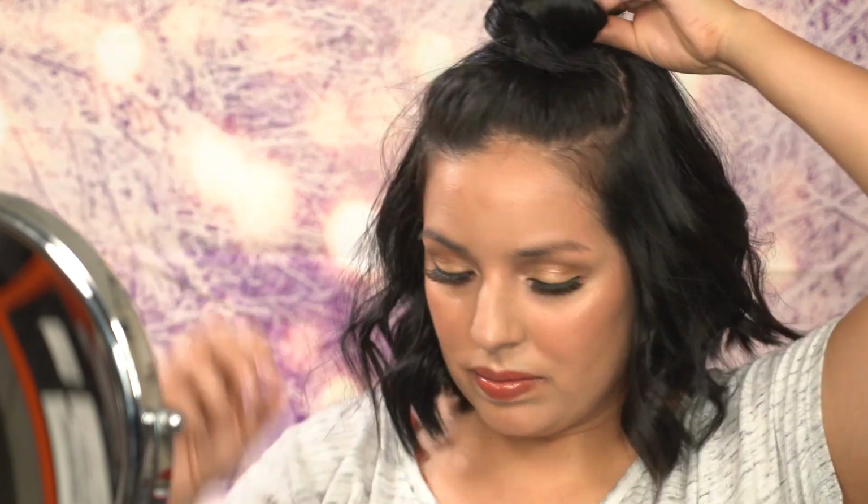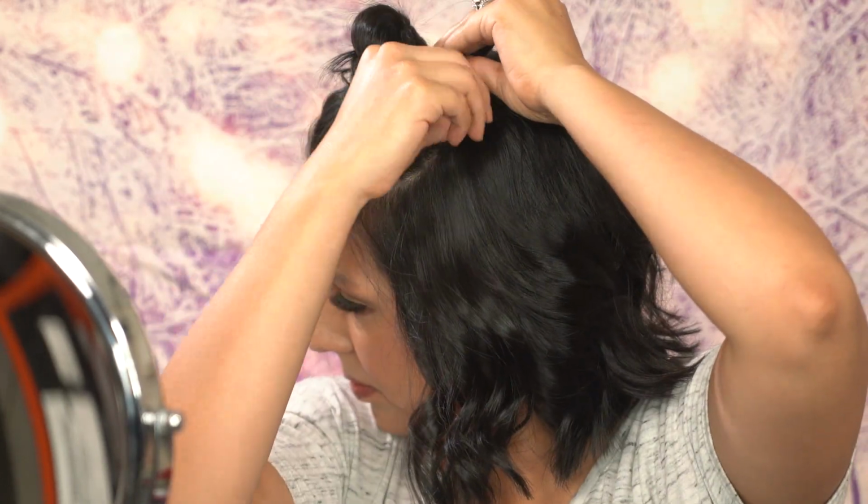Because my hair is so short, I am going to add texture to help it have body up there. Otherwise, it would look like the smallest top knot known to man. So I'm using just a couple bobby pins to set that in place. And of course, I have to add a very iconic touch with the rose hair clip. I mean, you can also put this next to your bun or add a different type of rose accessory, but this one was perfect for me.